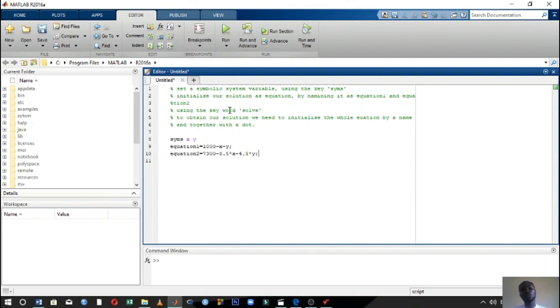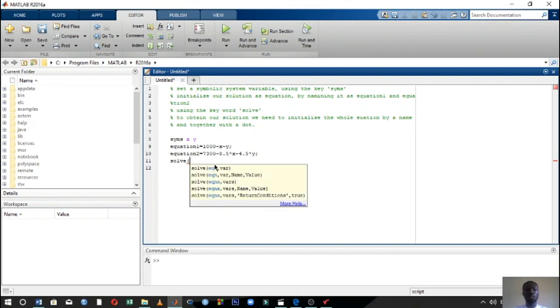They say using the keyword solve. So I'm going to use the keyword solve to solve these 2 equations, equation 1 and equation 2. Okay, so solve. Solve is a function on its own. So solve equation. You see, it has displayed a number of them, so I'm picking the first one.